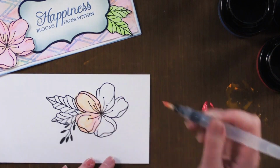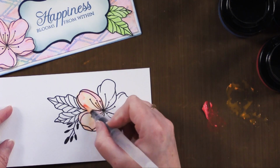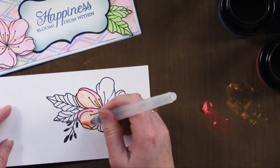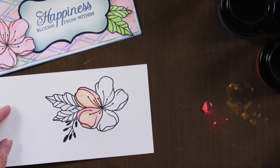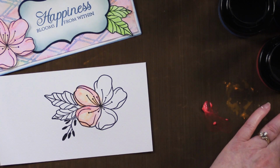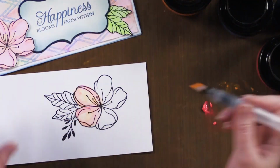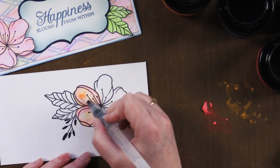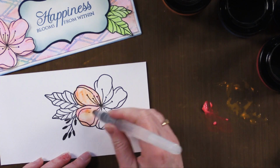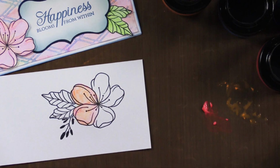And just add a little, go heavier with your color. I like to just build that up. And I'm going to clean that pink off and go back to that orangey color. Oops, I didn't clean off my pink very much. There we go. Go back to my orange. I think I need more orange. And kind of blend that orange right in with that pink, right on the watercolor paper. So that's how you can kind of blend those two. Let's try a leaf too.